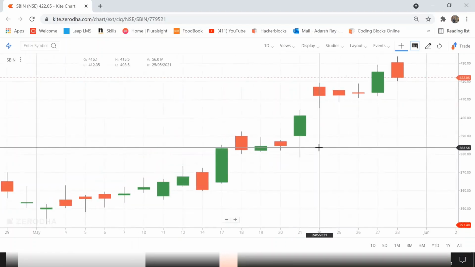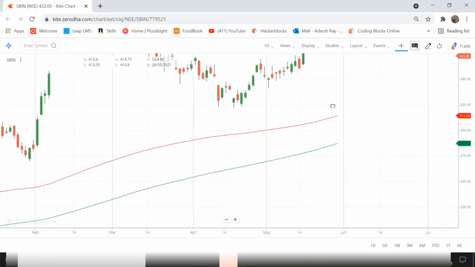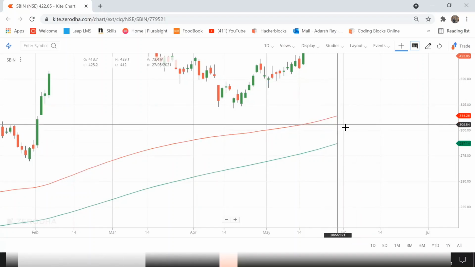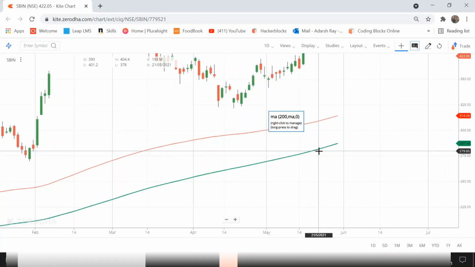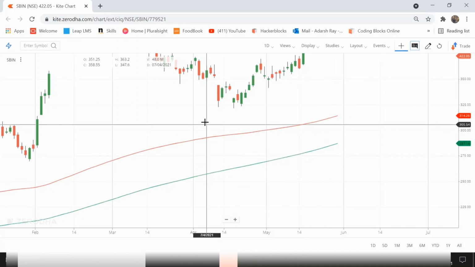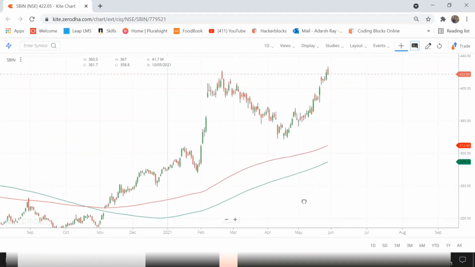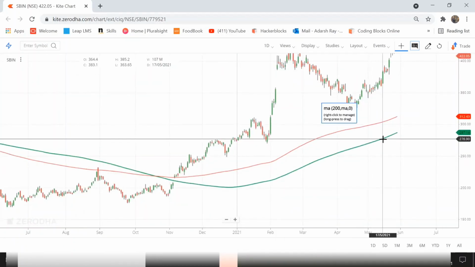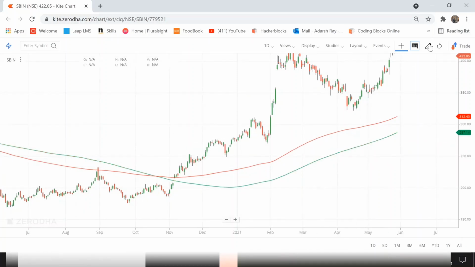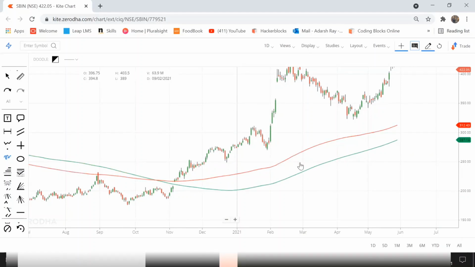And if I now see this, yeah, there is a very good difference in the price. Basically the exponential price is at 314.26, whereas the general moving SMA is at 287. So from here you could understand that there is a good difference in this. So now why did this difference come? As I told you, SMA is based on a weighted system, and here each candle has an equal weight, right?